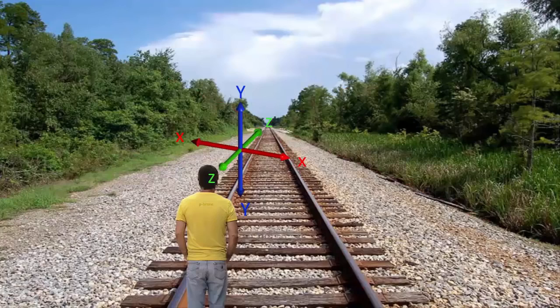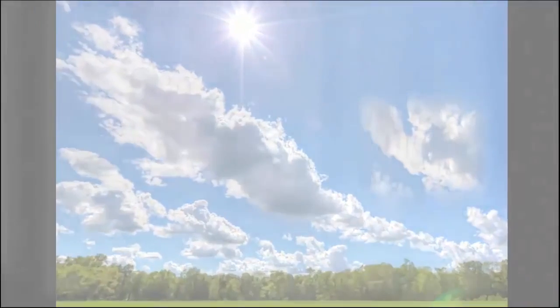So the railroad tracks would fit your Z axis. That's going away from you, and those lines, yes, they converge. But the sun, and especially when the sun's overhead, would be bombarding us with huge vertical parallel lines, or rays, parallel rays. Yet we don't see any of that ever.